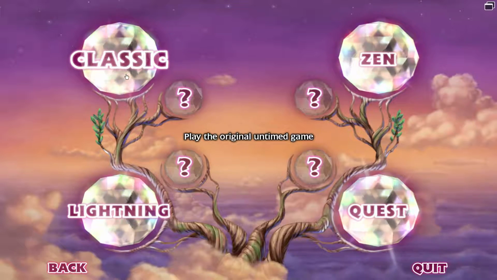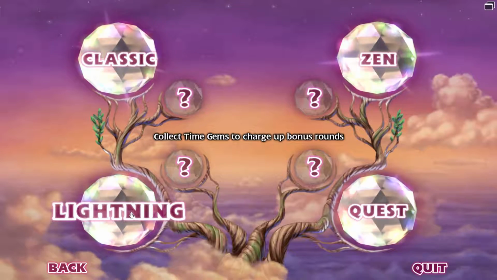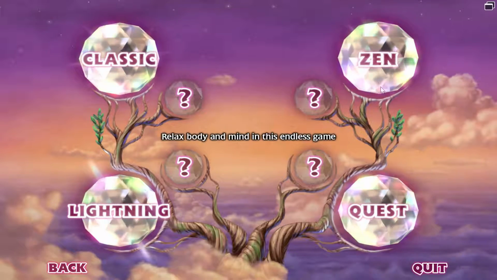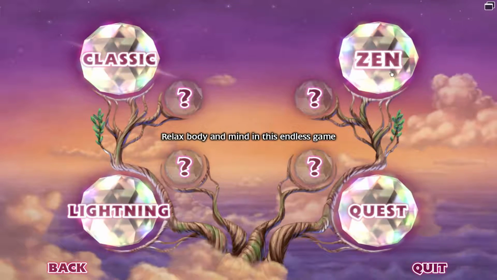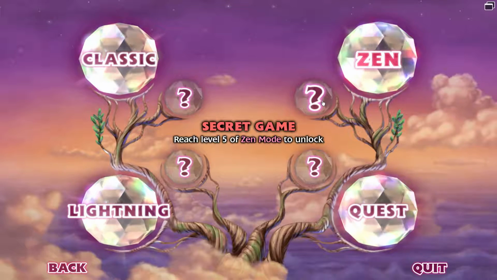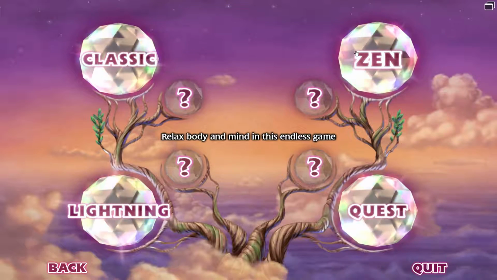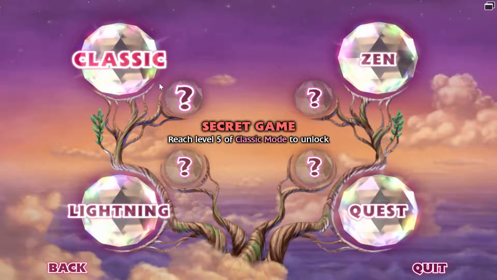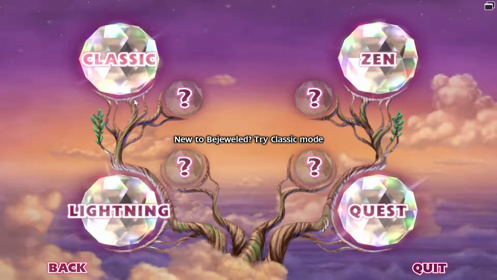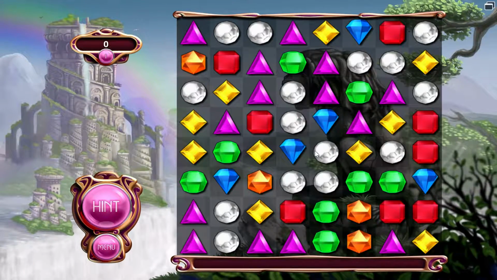I kind of want to do the quest mode, whereas lightning mode would probably be the most frustrating to me, and Zen mode seems like it is probably just something you would want to play forever, and it'd be the most relaxing one. Let's try classic.